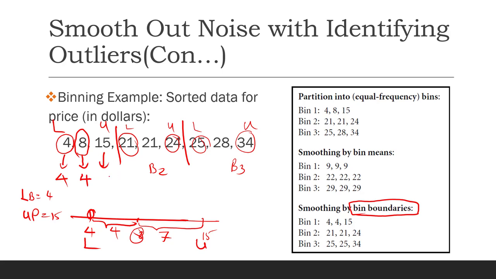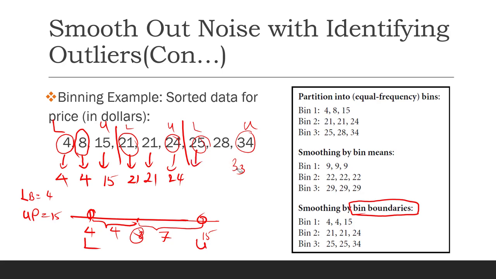So you can replace this value with 4. If you look at the last value, 15, it is exactly the same point, so that is an upper boundary. Normally you don't need to check those; they come out the same. But for the middle values you need to check whether they are closer to the lower boundary or the upper boundary. Here the lower boundary is 21, so we can replace it with 21. Here also 21. Here it comes as 24.